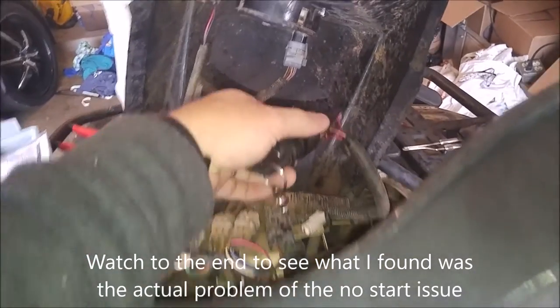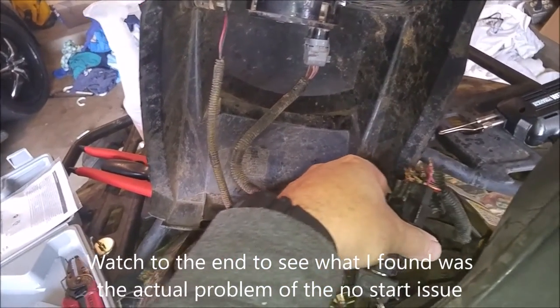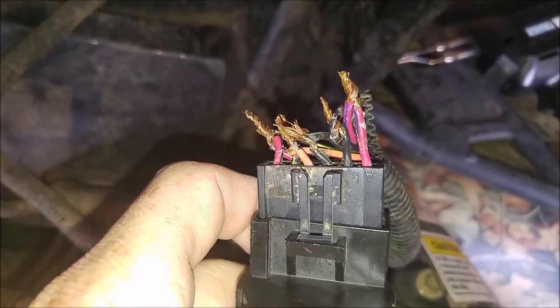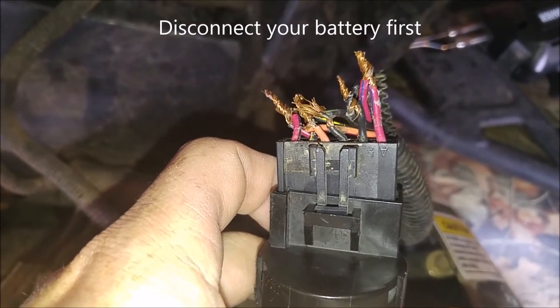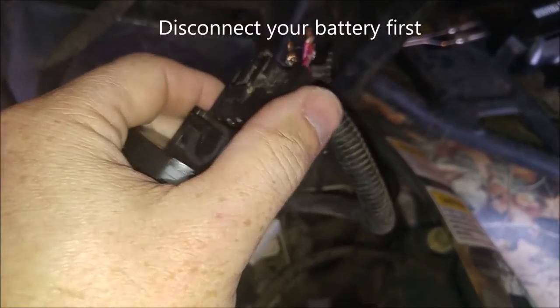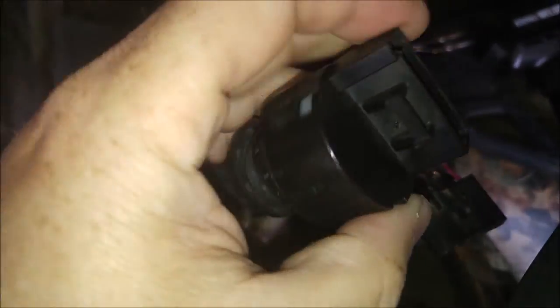So whenever I looked at all the duct tape that they had wrapped around here, you can kind of see all they did was just twist that on there and use duct tape. So, push that little tab. Oops, right here. It'll slide out of the actual key switch. And then what I'm going to do is, fortunately, all the colors match.